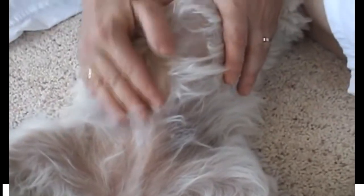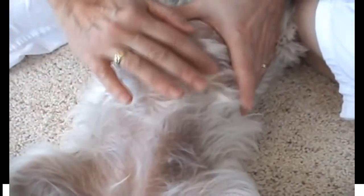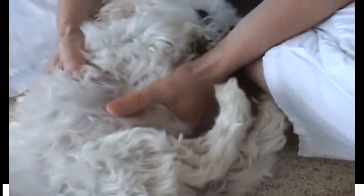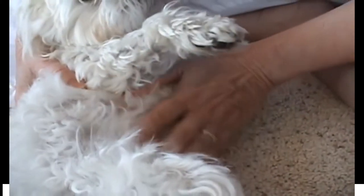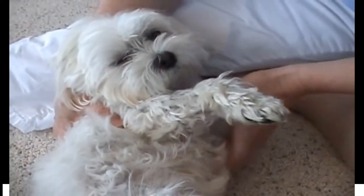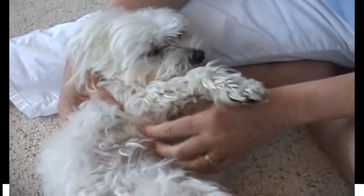Another thing with girl dogs is that sometimes they can have problems with their mammary glands. They can get breast cancer just like women can. So you want to make sure that you're feeling this area when you pet them a couple times a week. And if you notice any swelling or bumps or redness, then make sure you take a visit to the veterinarian.